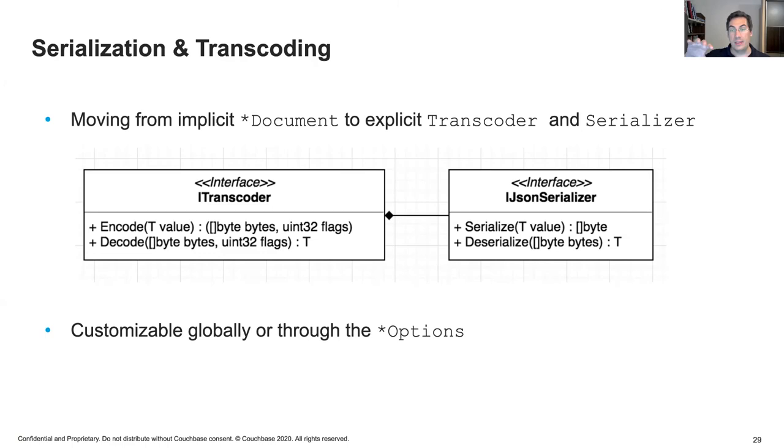And transcoders and serializers can be configured either globally or for every request, which will make it much easier to, let's say, plug in a custom transcoder that stores protobuf data, or a custom JSON serializer that, for example, doesn't encode and decode the JSON data at all, but rather runs it through as raw bytes. I'm not going to go into much more detail here because this is an introductory session, and transcoders and serializers, especially if you implement custom ones, are a little more advanced, but we have the information in our documentation. Please check it out for the language of choice.